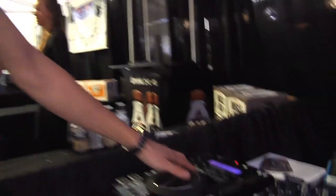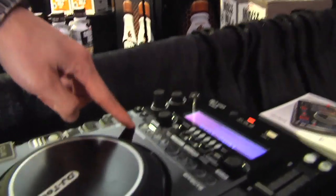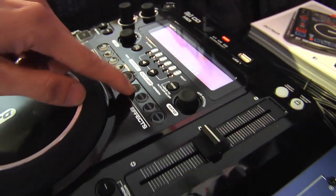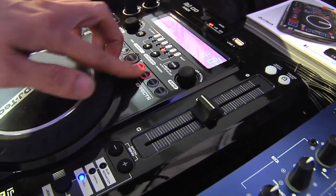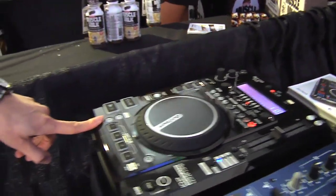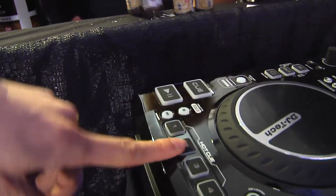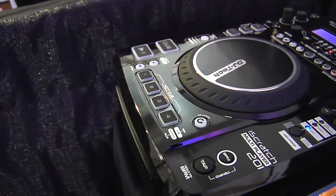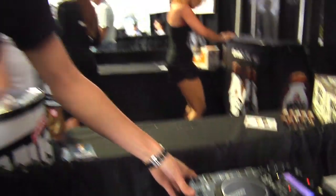Looking at the unit, it has all the effects: a freezer effect which is kind of like a drum roll effect that you can use to chop up your tracks, plus a filter, an echo, a flanger, and a trans effect. Moving down the unit, there are hot cues on the bottom and samples that you can sample directly from your media. The iScratch 201 is a great blend between regular analog CD player functionality and media control for DJs.